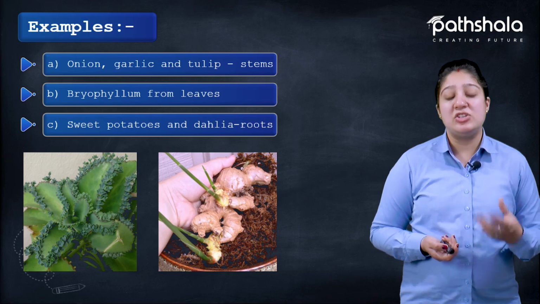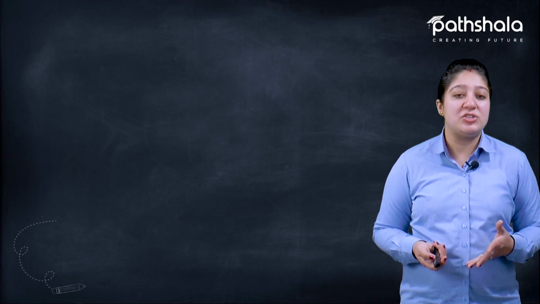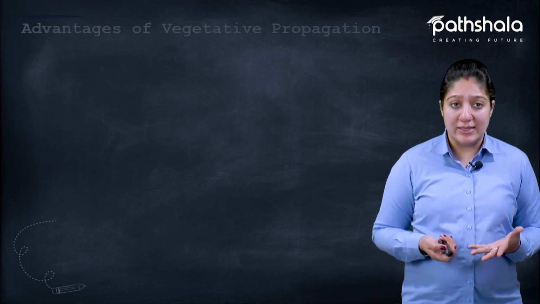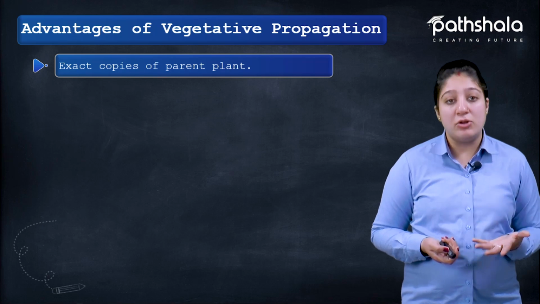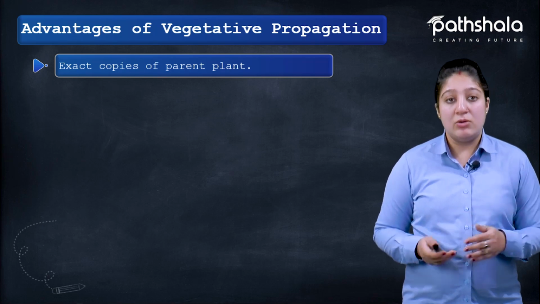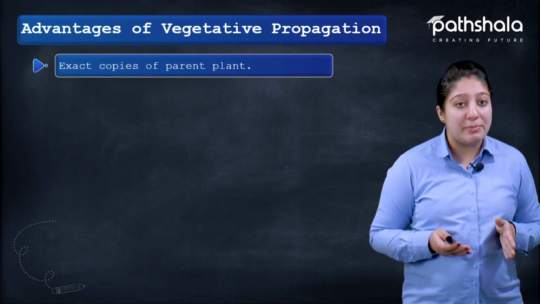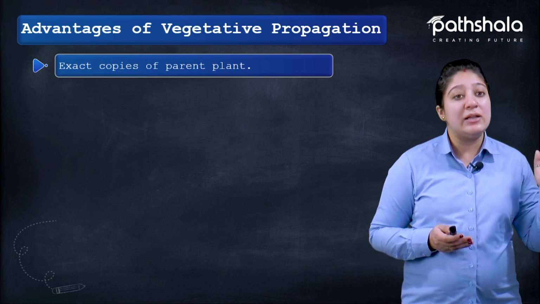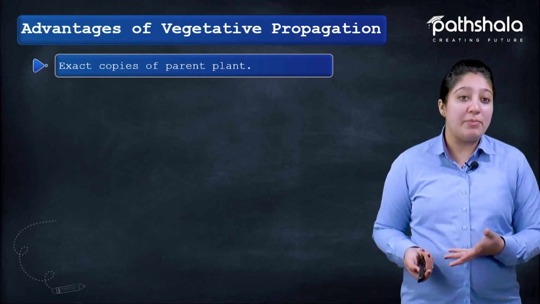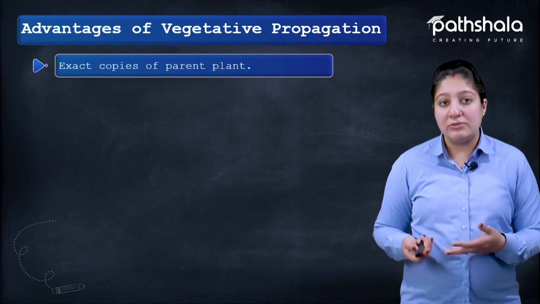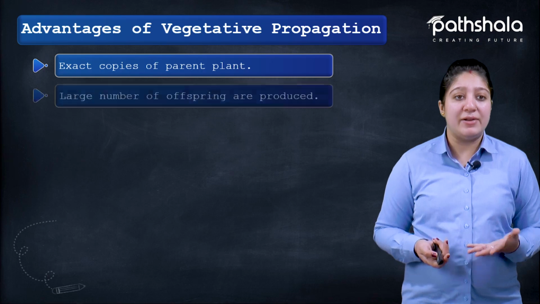Now what are the major advantages of vegetative propagation, or why is vegetative propagation preferred in most cases? That is just because in this we get the exact copy of the parent plant. If I need some characters to be exactly similar to the parent, I'll cut that part itself for the reproduction process, so that the offspring produced will have the same characters that the parent has, right?